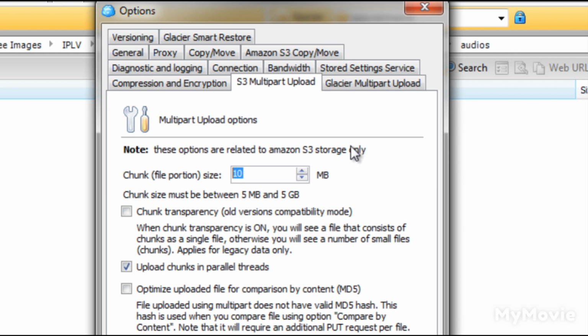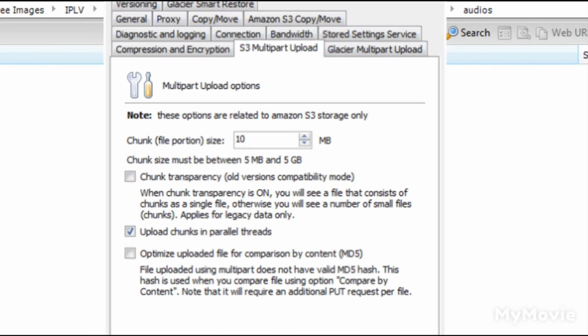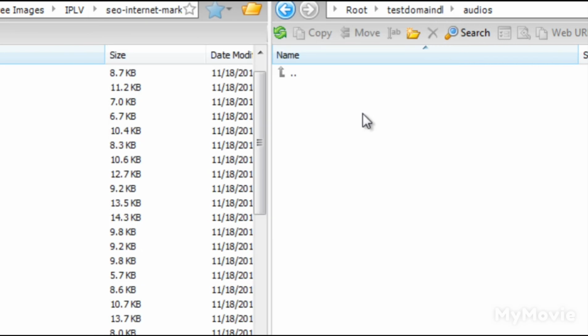Now, when it actually gets onto the S3 server, it's going to be one file. So you don't have to worry about it splitting into 50 different files and creating a mess. No, it's doing it within the system, and once it gets onto your S3 account, it'll just be one file. So that's not something you have to worry about. But as you can see, you can split it up between 5 megabytes and 5 gigabytes. So I would make sure that this is set. Click apply when you're ready. I'm not going to click that since I already have my settings set, and we are good to go.